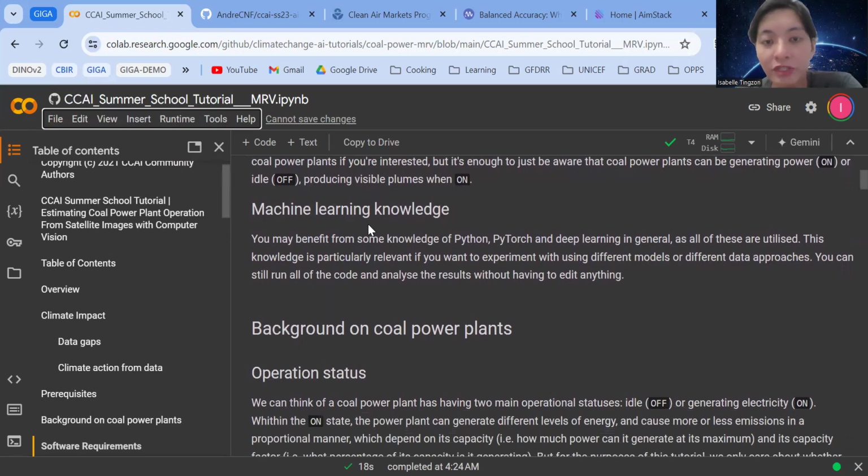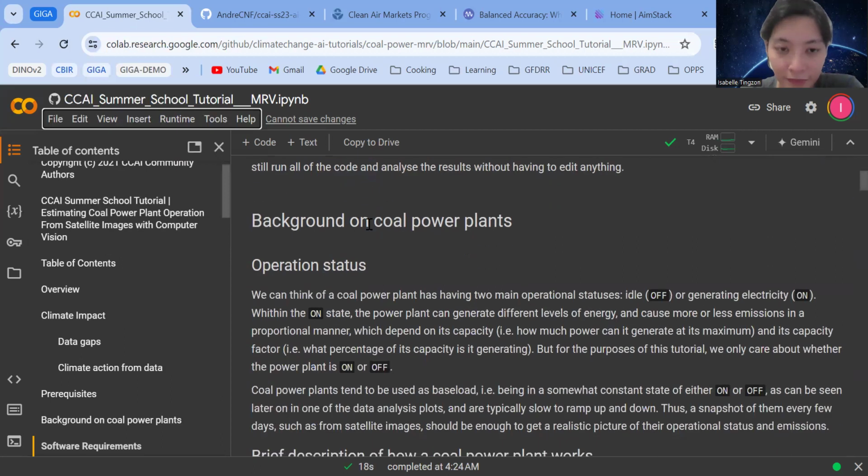And in terms of machine learning knowledge, we do expect some knowledge of Python, PyTorch, and deep learning in general, so that you can experiment with different models or different data approaches.